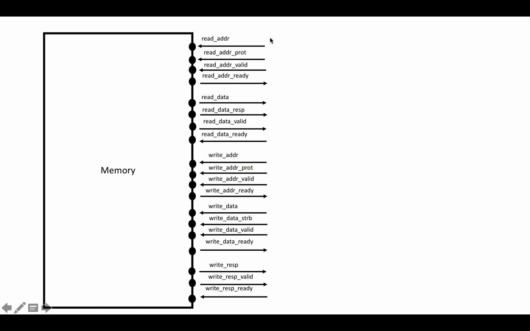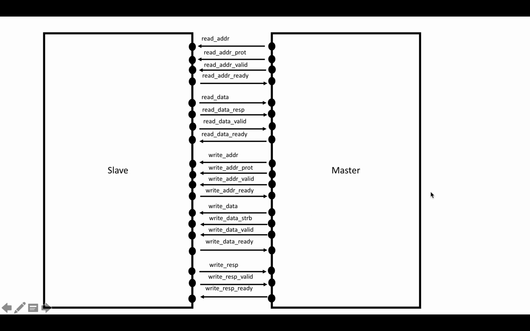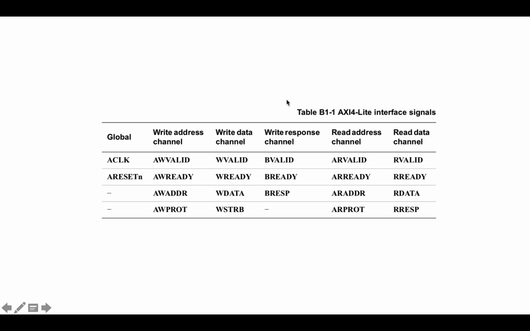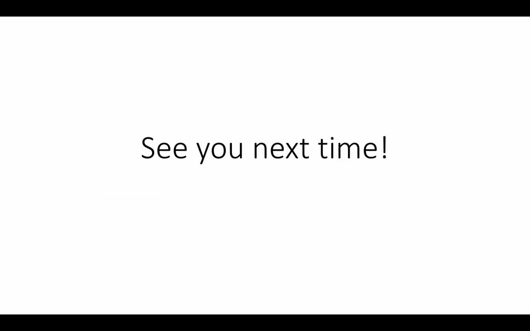And that's really the AXI interface. So you have a clock, a reset, and then you have these 5 channels. Together it's 21 ports, and they have slightly different names. If you look in the AXI spec, the memory that's servicing requests is called the slave, and the one producing addresses to make read or write requests is called the master. And then there's this list of 21 ports, which is really just these 5 groups of ports with slightly different names, and a clock and a reset, which are the AXI4-Lite interface signals. So that's how AXI Lite works in a short amount of time, and I'll see you next time.